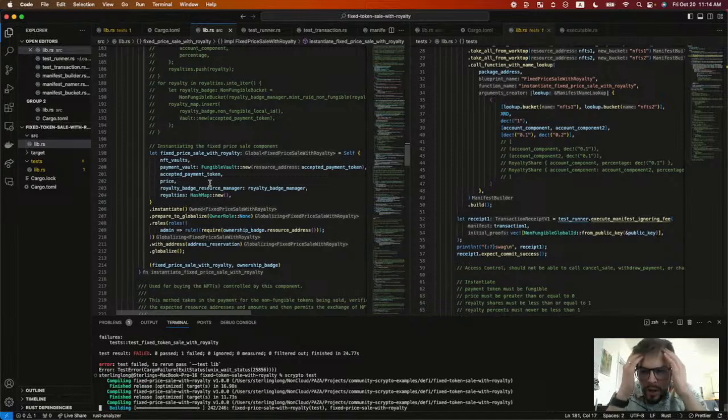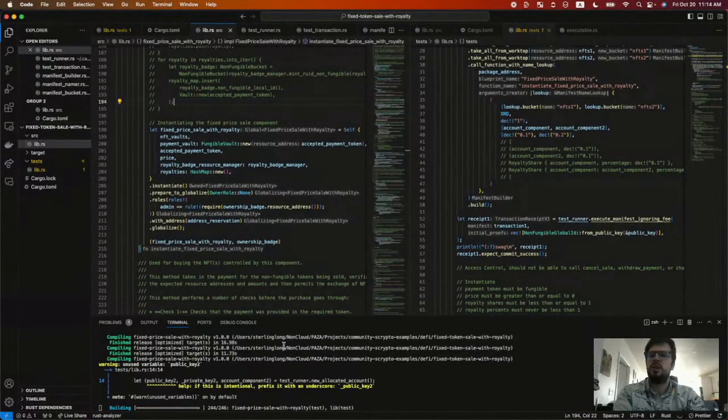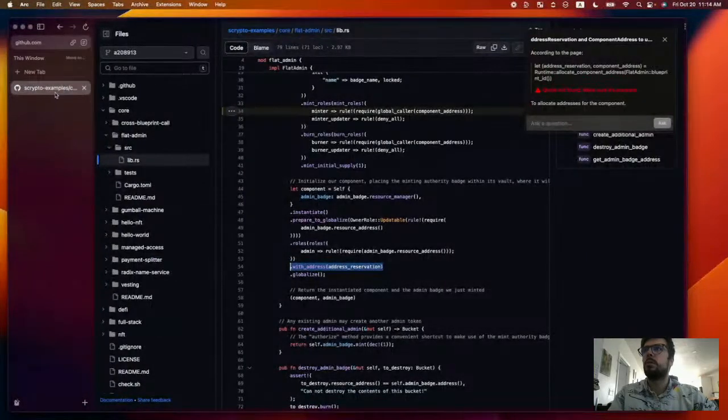Why are you doing that? I don't get it. There has to be a reason. Because I'm not changing anything in those files. It does lib test. It takes forever to build, man. But I'm not changing anything in those files, so why would I need to build those again?